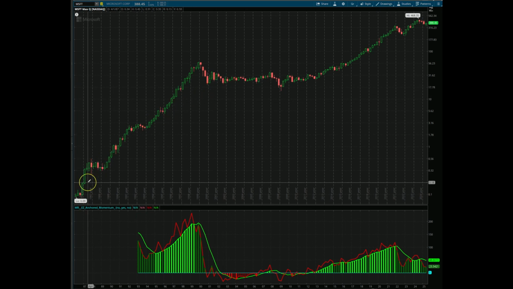And what did it have to do? It had to digest this incredible run. So it spent years chugging sideways. Here's the financial crisis. So it took a little downdraft there, not much. And then it started to rise. And then it took off. Incredible. Not the same chart as Apple. It's doing its own thing, but it's doing its own thing incredibly. So let's annotate it.